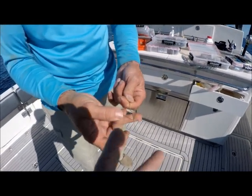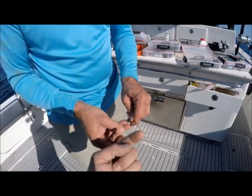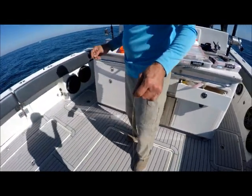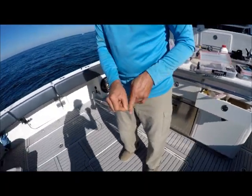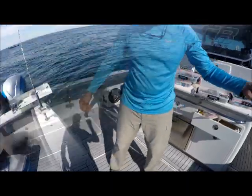All done. Problem is, if you use wire cutters and cut that, there's always a little piece that sticks out that snags on everything. Breaking it off like that really is the best option. And then this goes on the swivel, and off we go.